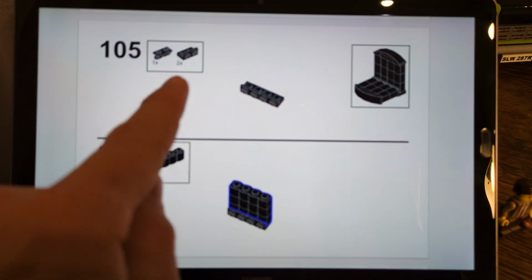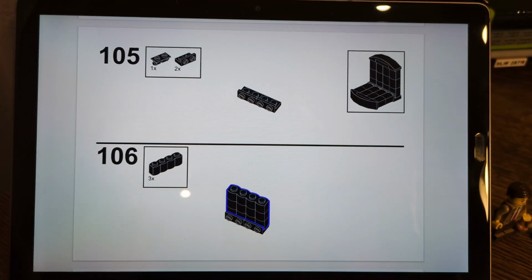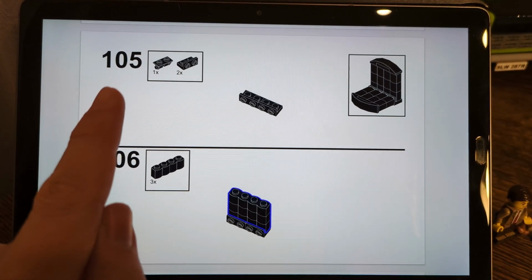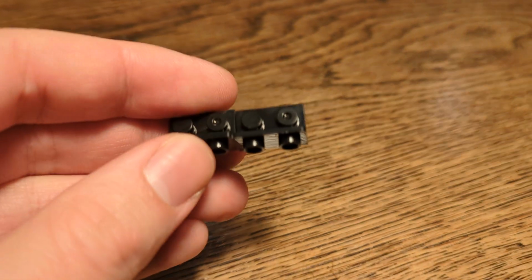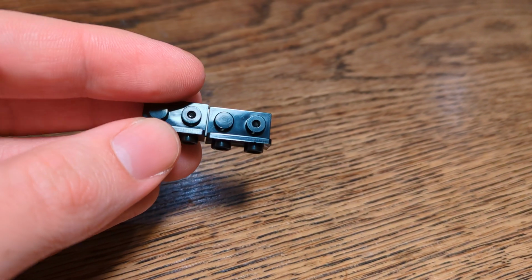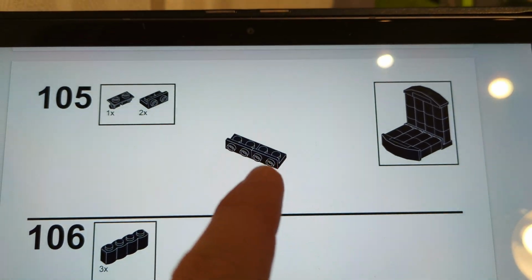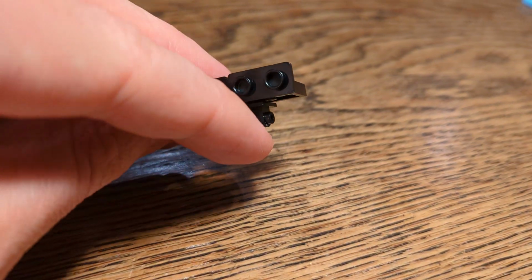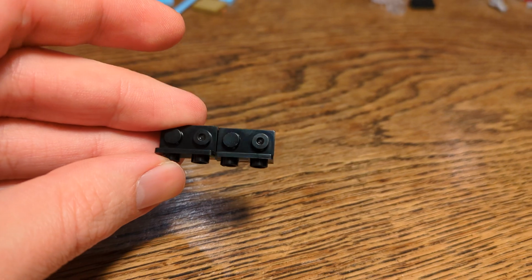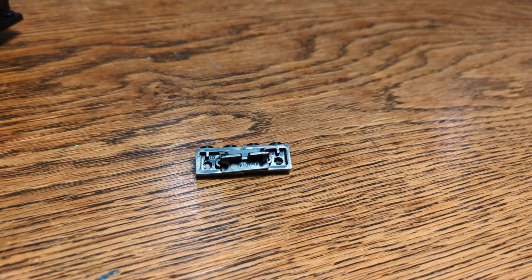Step 105. You can see that we need 3 pieces in the step. 2 brackets and one of these hinge plates here. But we can't see where the hinge piece is placed. I think it only can be placed like this, because in another way it should be visible in the instructions, shouldn't it be? If it was placed all to the right or all to the left, I think at least when it was placed all to the right, we could see in this view the side of the hinge piece. I also think that this is the only way it makes sense to place the whole thing.